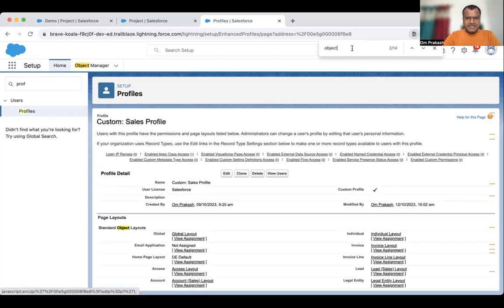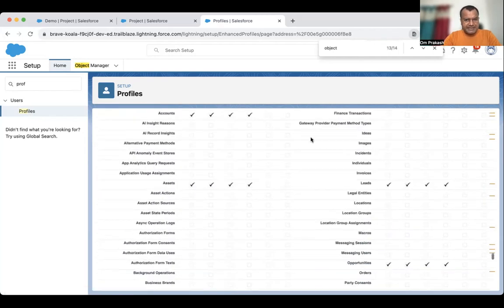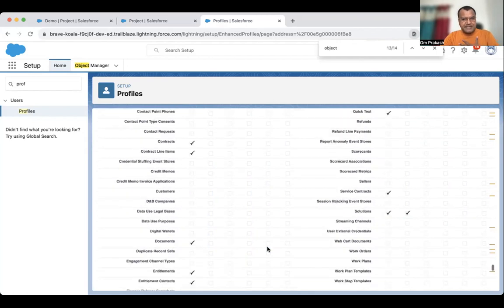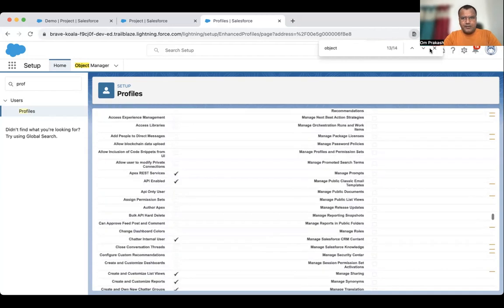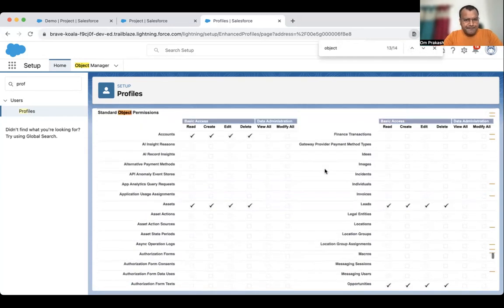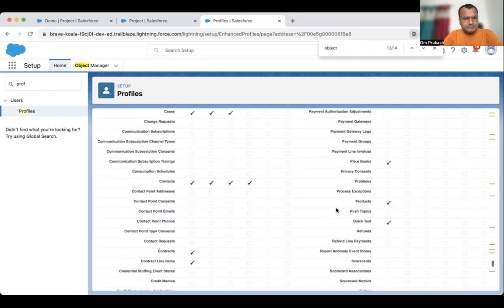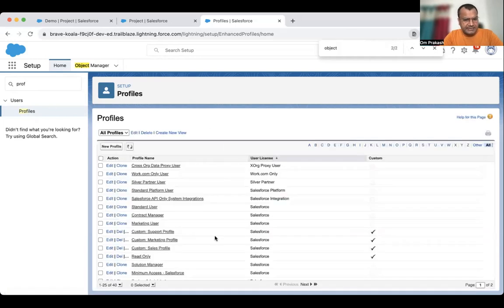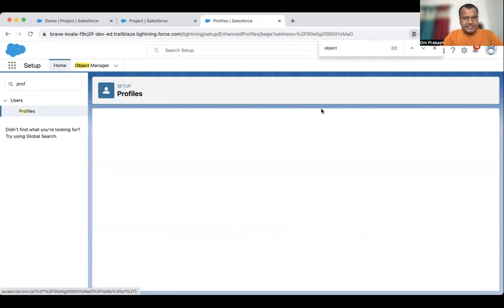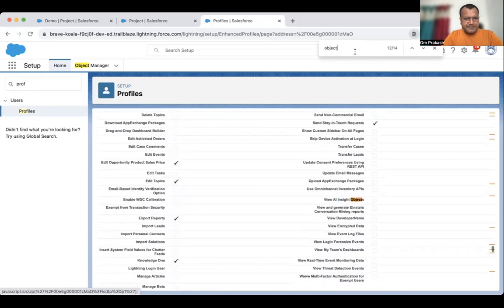Now for the object, you can see this license belongs to Salesforce. So we have multiple standard objects, but it's my choice on this profile, the custom sale profile. What I'm doing is making account like this, lead: read, create, edit, delete, contacts: all fours. But if you go back and open my other profile, that's our HR profile, team HR, you can see that for the objects we have different permissions.